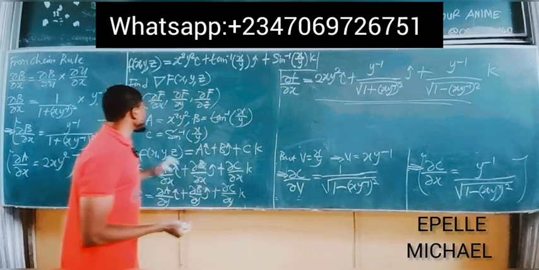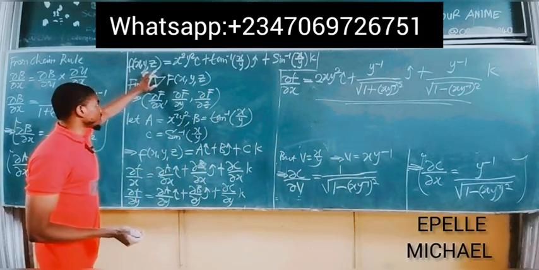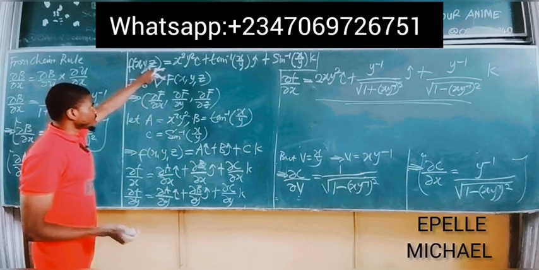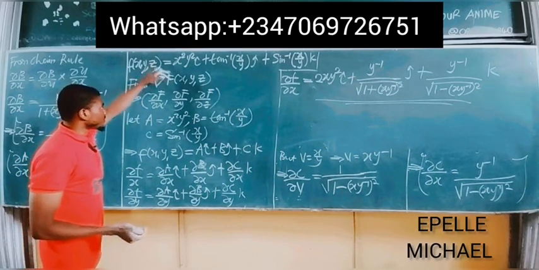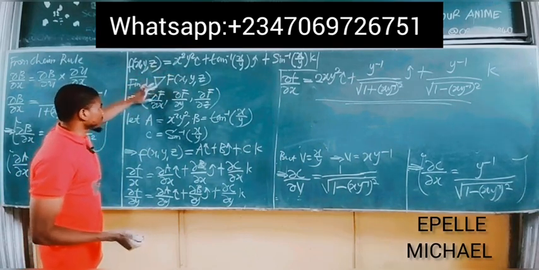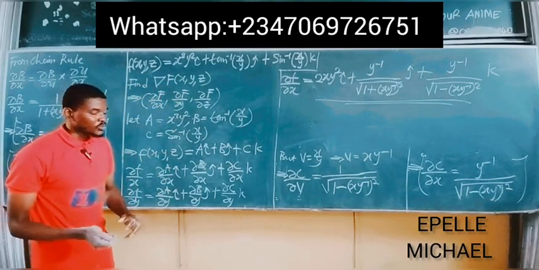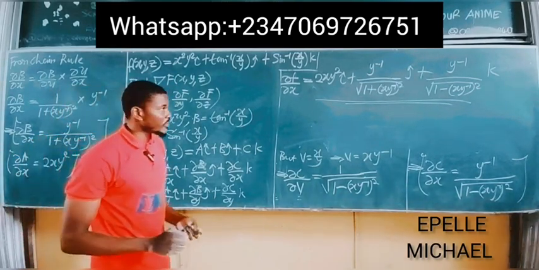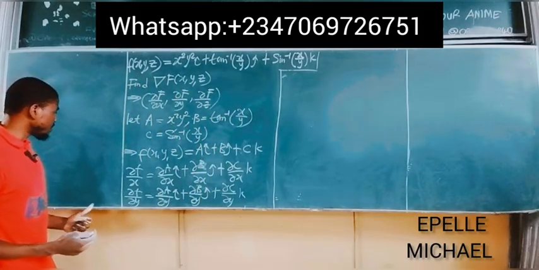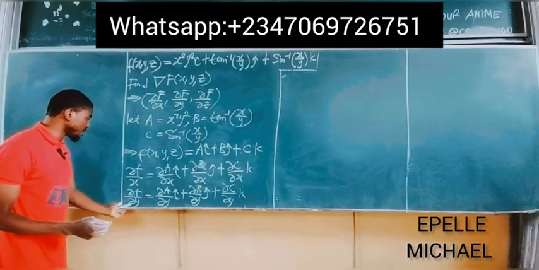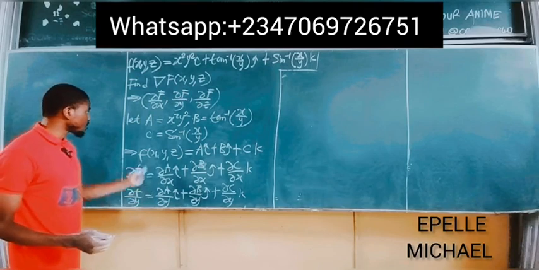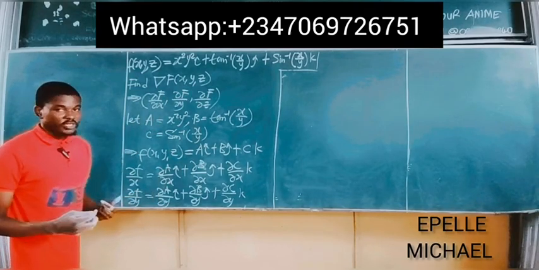So I said this function delta f or inverted delta f simply means differentiate f with respect to x, differentiate f with respect to y. So we've done partial f partial x. So next is to find partial f partial y. So let's do it and see. So I'm going to wipe the board now. All right, so the next mission is to find partial f partial y. So we simply differentiate each of these functions now with respect to y.